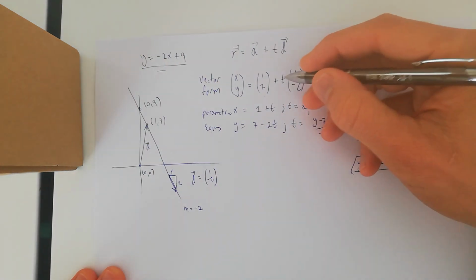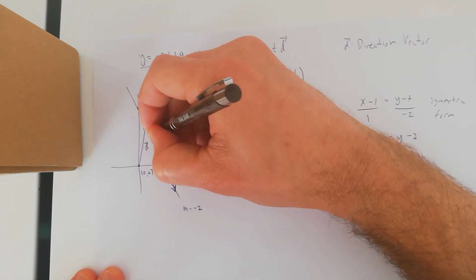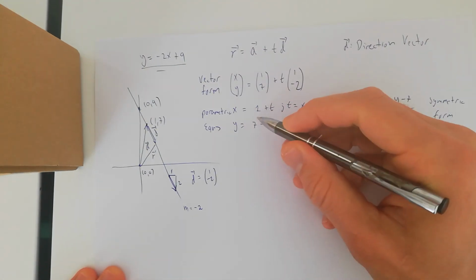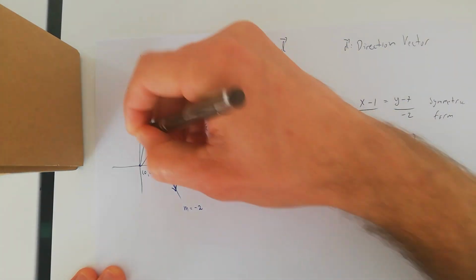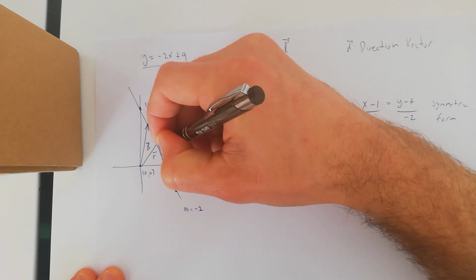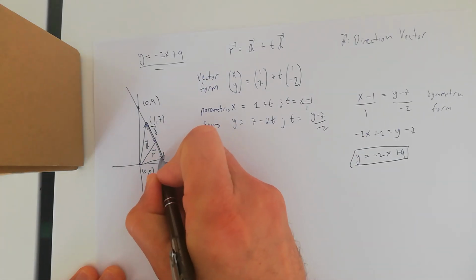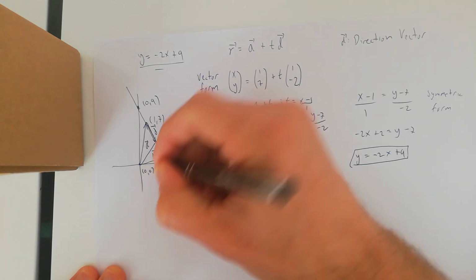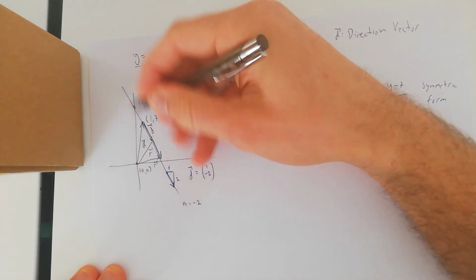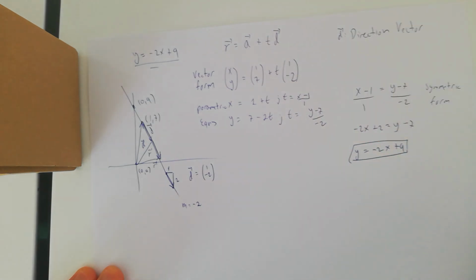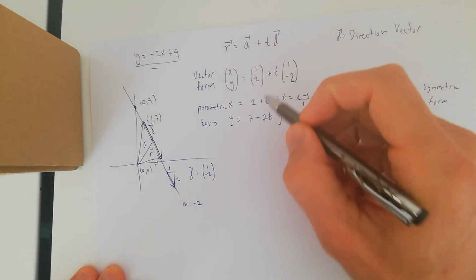So as you can see, this is the vector equation of the line. Pay attention that, for example, if t is 1, this is the vector d, and this is the vector r. In case t is 1. If t is 2, then this is the vector 2d, from here to here, 2d, and this is the vector r, in such a way that r is a vector that reaches all the points of the line depending on the value of t. There are infinite ways to describe these lines.